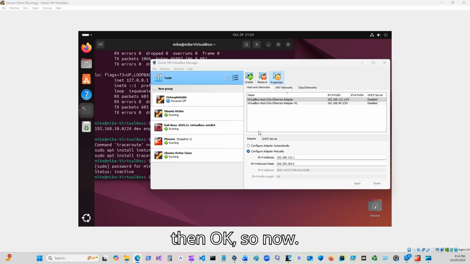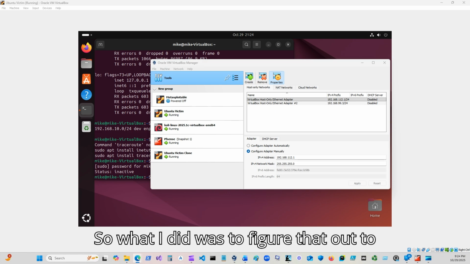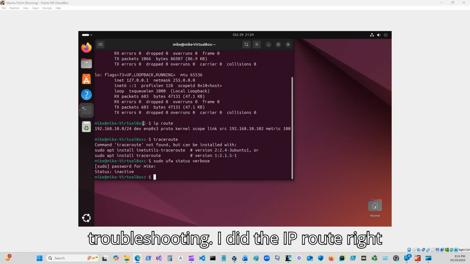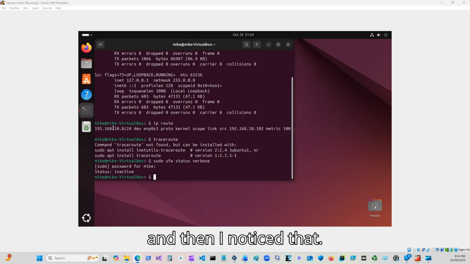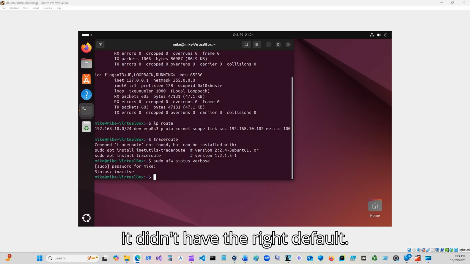Okay, so now, what I did to figure that out, to troubleshoot it, was the IP route, right? And then I noticed that if I do IP route in here, it didn't have the right default.